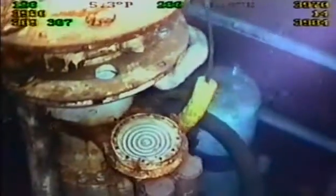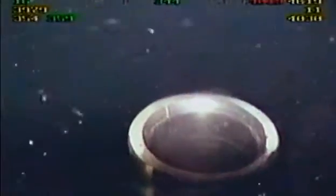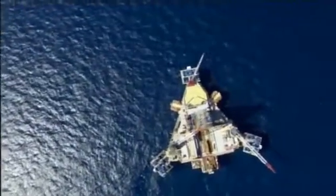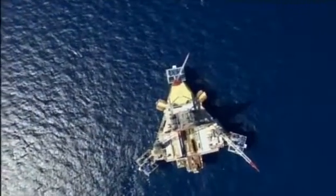In just 24 hours, the blowout preventer nears its mark. It's a delicate moment. If the blowout preventer hits the well pipe, it could damage the opening and seriously delay the operation. The riser fights the deep-sea currents. The entire rig shifts its position, inch by inch, to find the right spot below.